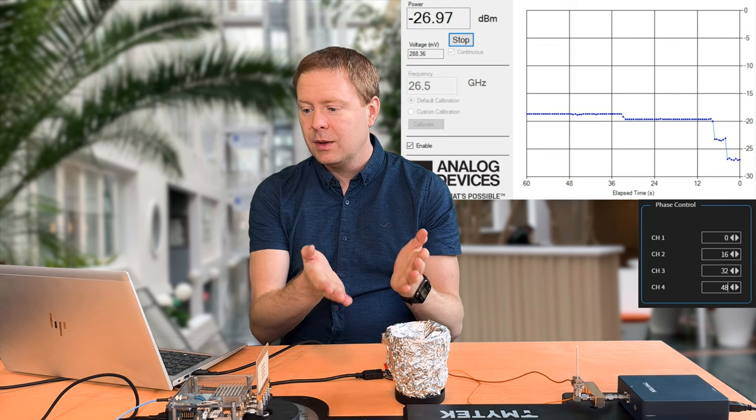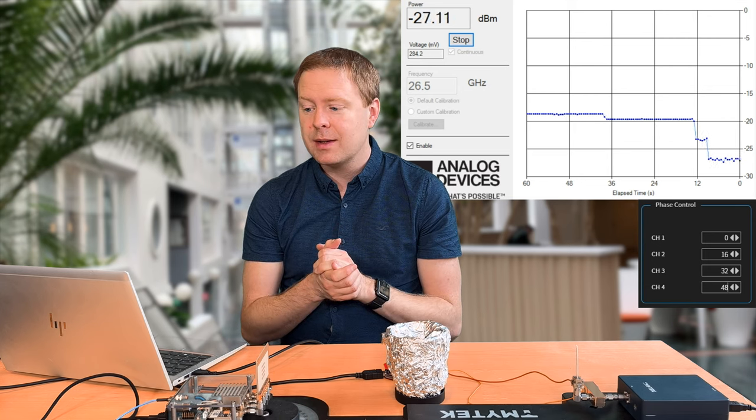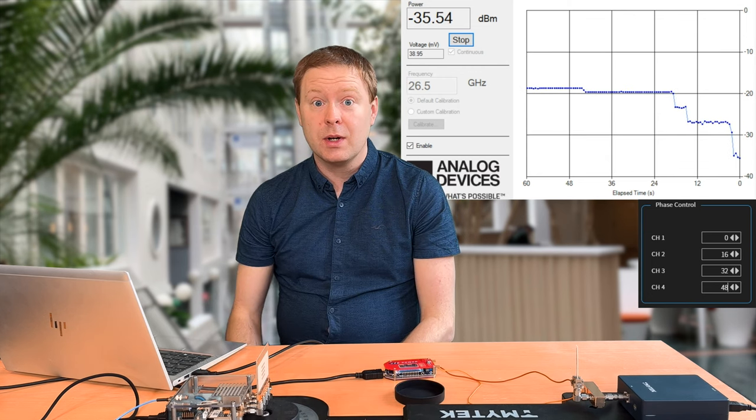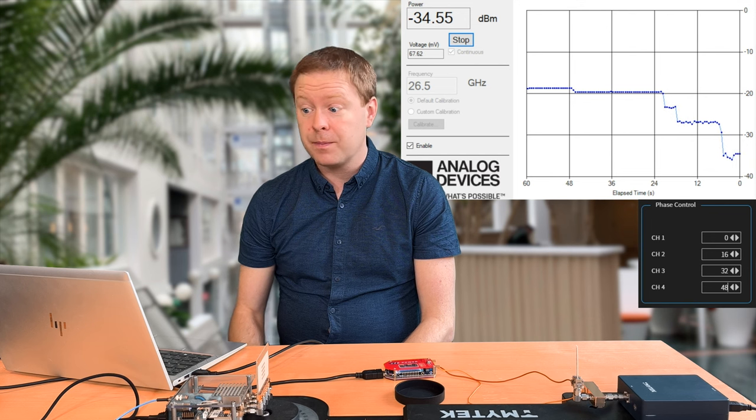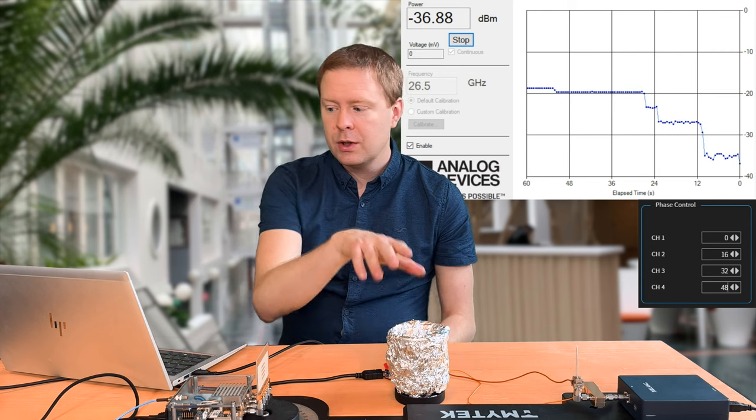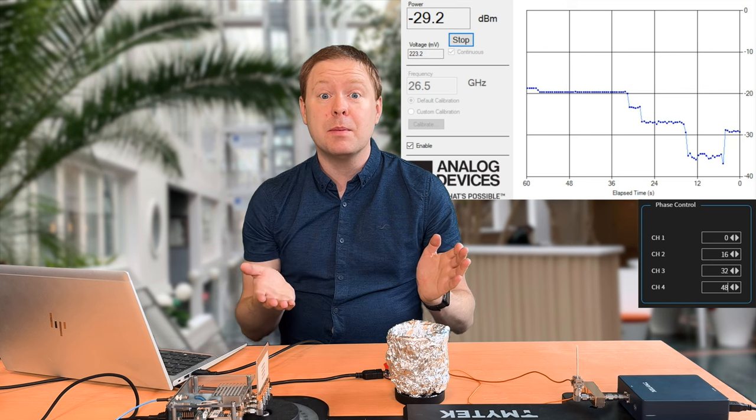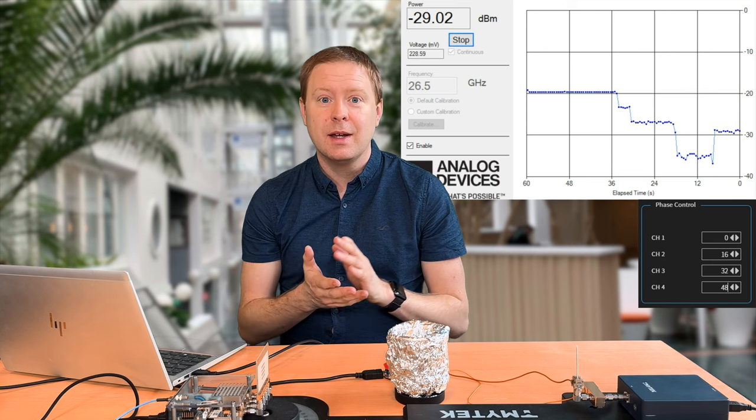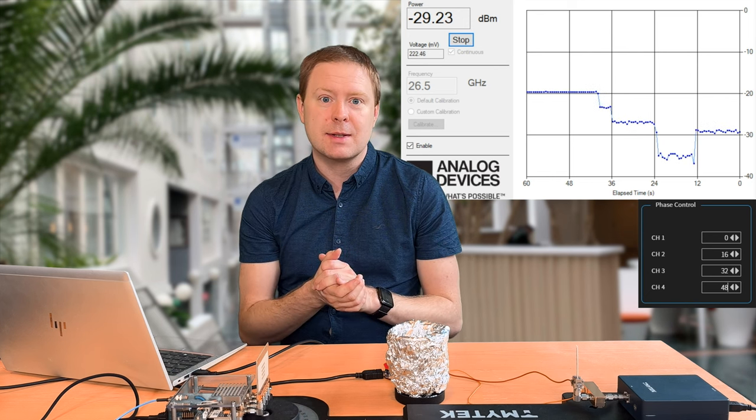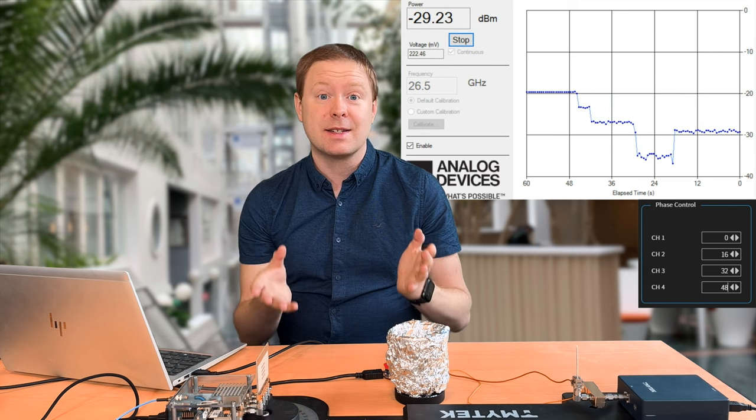And we see that right now I have a lower received signal power, minus 27 dBm. But if I remove the object, the received signal power is dropping much, much further, to minus 35 dBm or so. So depending on if the object is there or not, I have many dB of variations in the signal strength. And this kind of phenomena can be used together with a beamforming system like this in order to beamform to target locations and figure out if objects exist or not.